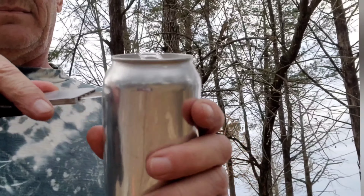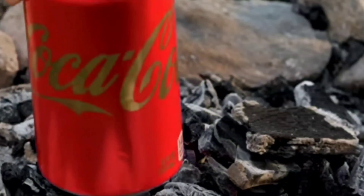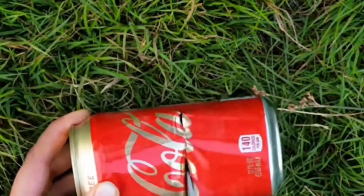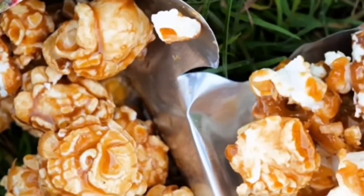Happy to be back with the drone — every time I took it up there were high velocity winds. As you can tell, it is still blowing pretty good. Okay friends, how many of you have seen this hack from 5-Minute Crafts? Time for another hack — they make caramel corn out of popcorn and a Werther's candy dropped into a soda can, then put it in the fire, and we're going to try that right now.